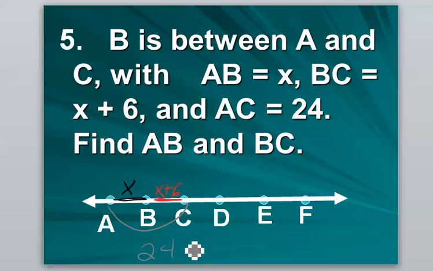So we're going to use the segment addition postulate. Segment addition says the first little segment plus the second one adds up to the whole length. So if we take x plus x plus 6, it should add up to the entire length 24. We're going to write an equation, and I'm going to flip to the next slide to write this equation that states that x, this first length, plus x plus 6, the second segment, adds up to the whole 24. So we have x plus x plus 6 equals 24.